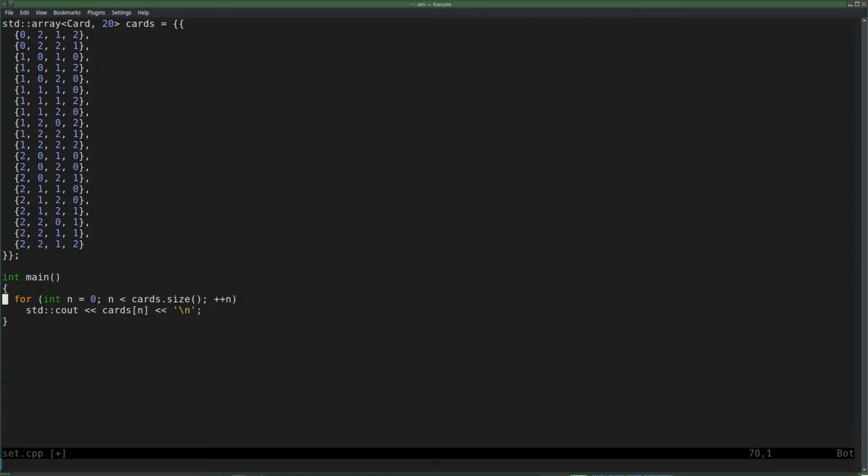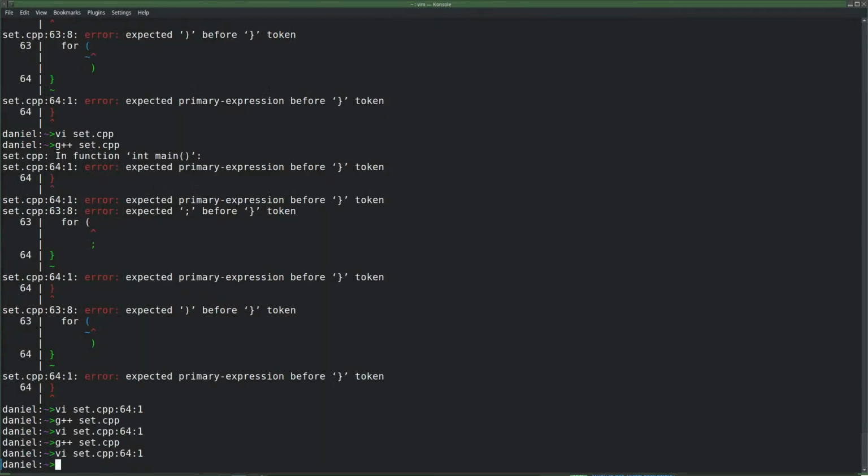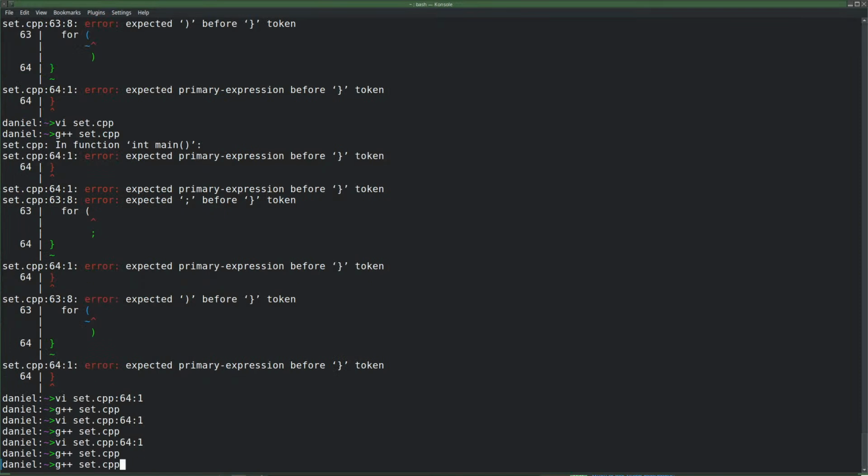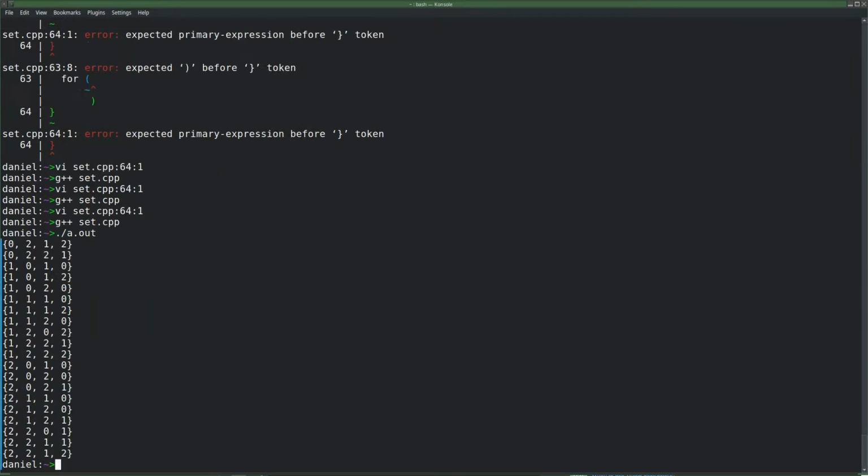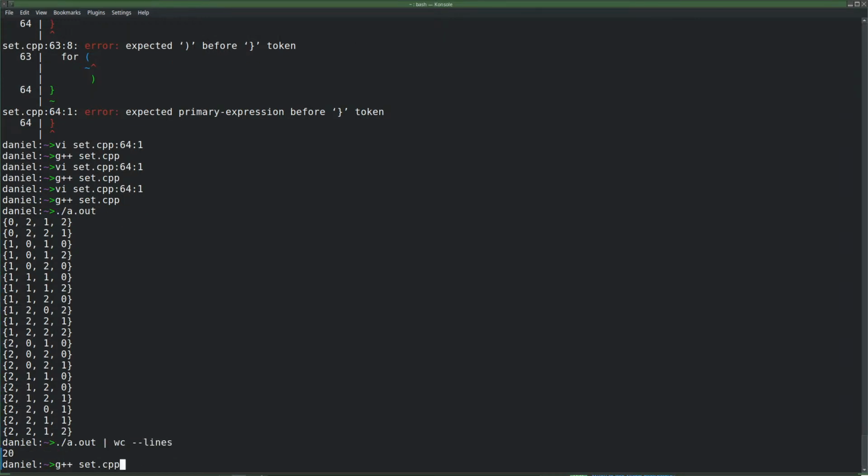Let's see, cards in. I guess it works, right? A dot out there. It prints it again. 20 cards.